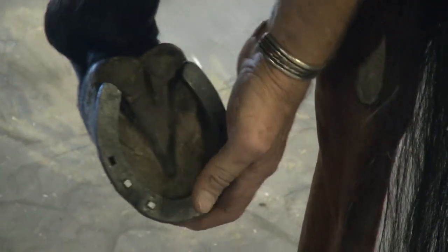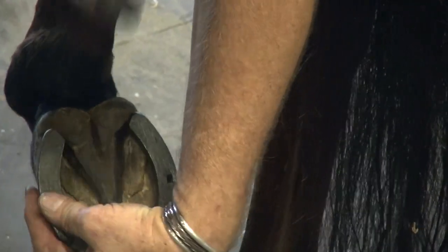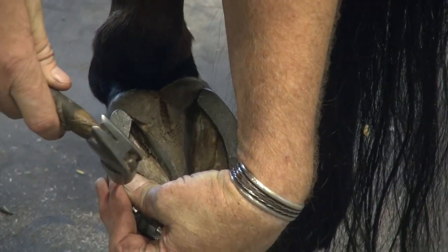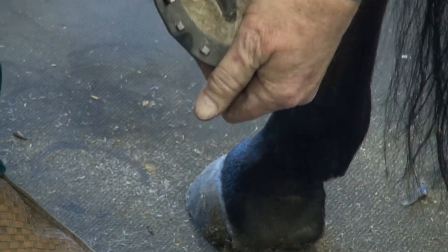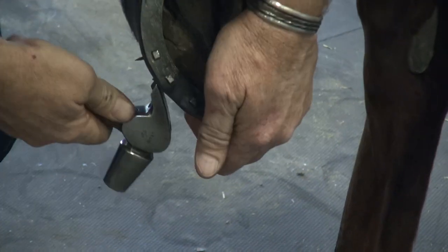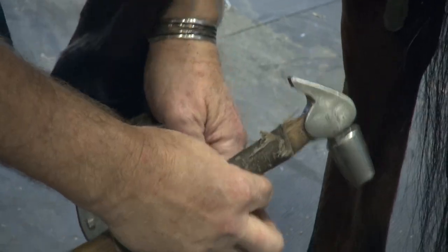Okay, so the question was about the clinches and the material that is present. Right. So, I mean, that's just a part of the clinching skill.